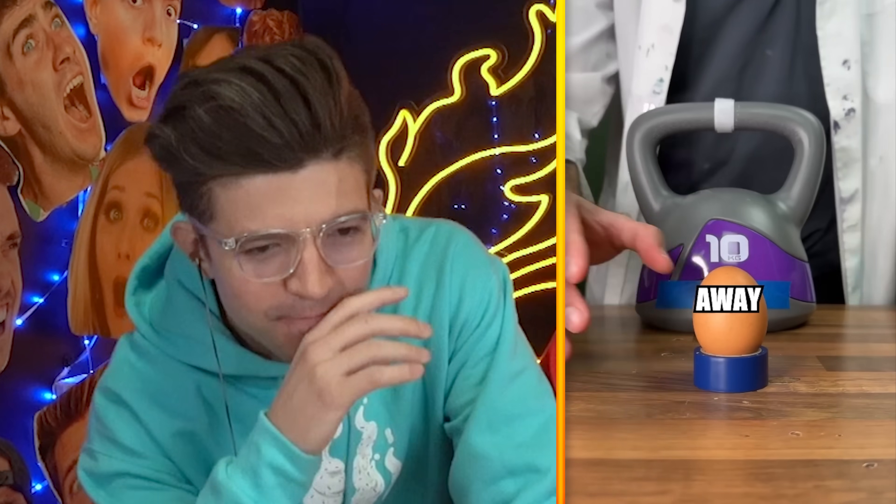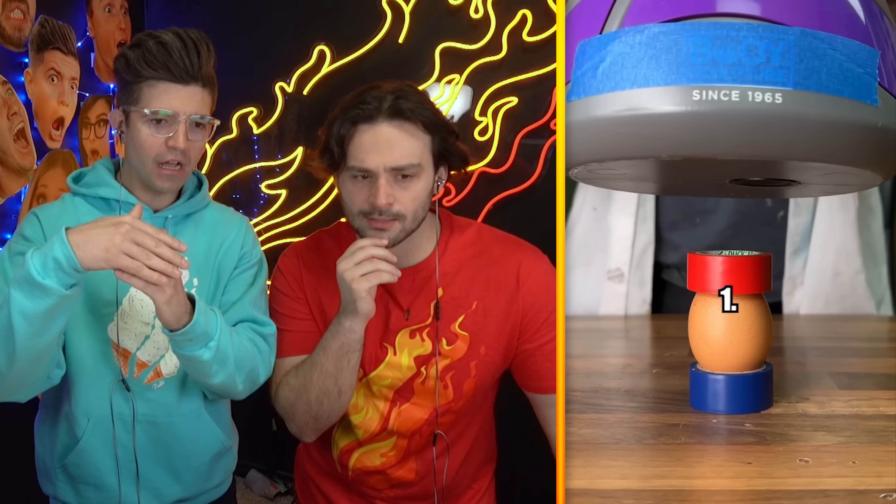This egg — I can hold up to 100 pounds of weight directly on top of it. Let's put it to the test. Wait, so on the tip or... Oh my god, that's a kettlebell. I thought it was stronger if it was on the side. In three, two, one — it's gonna break. It's gonna break. Was it with the hands? That was very gentle.